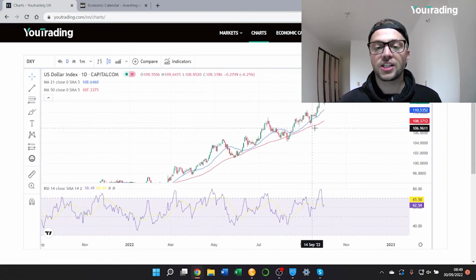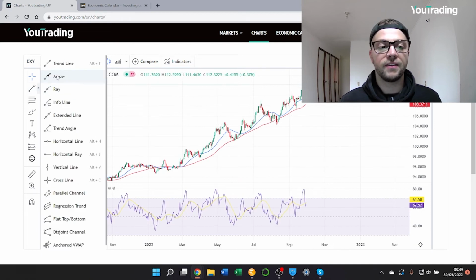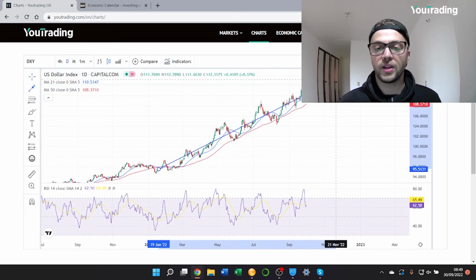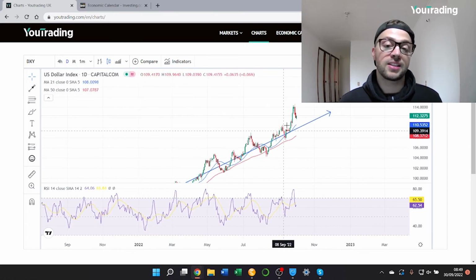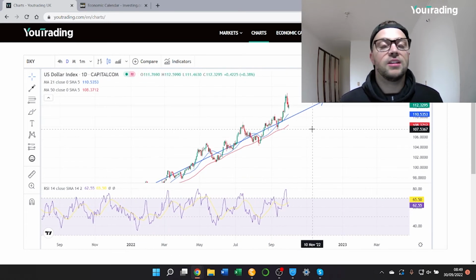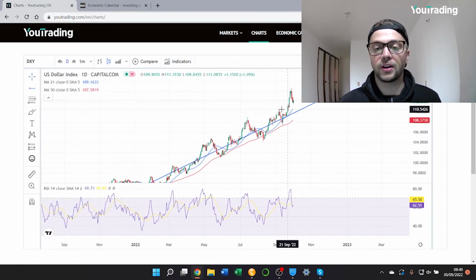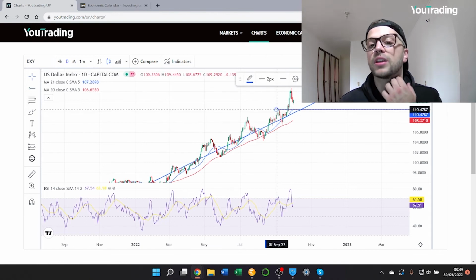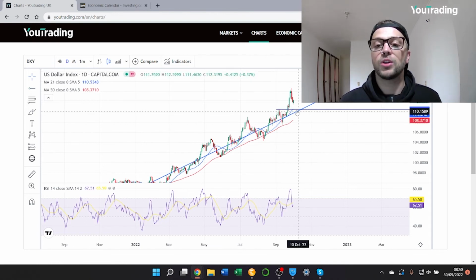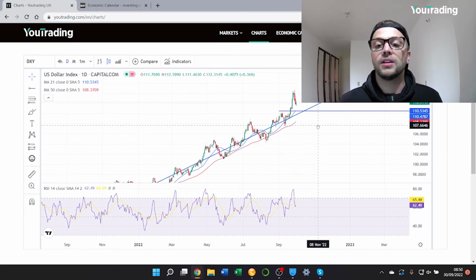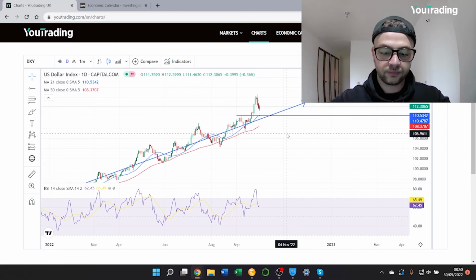But I would very much expect that this uptrend that's been going on pretty much all year and actually even accelerating in recent weeks is not over, in light of inflation data like that, which suggests that the Fed's going to continue going hard. I would expect that, yes, the dollar's going to continue going higher. And I think traders are probably going to be looking to buy dips. Like if we can dip back to this 110 support area here, which also coincides with the 21 DMA, which is there in blue, that could be a nice entry point.